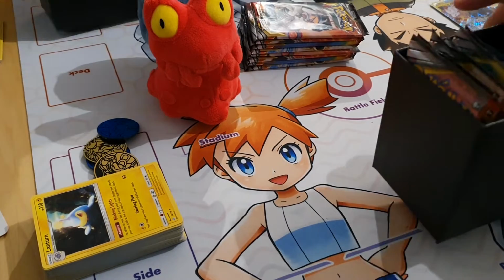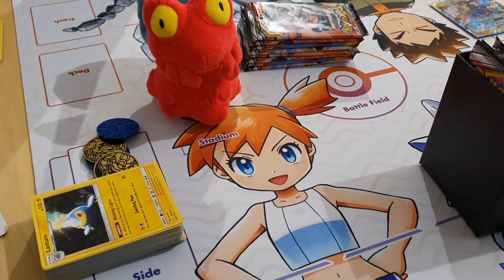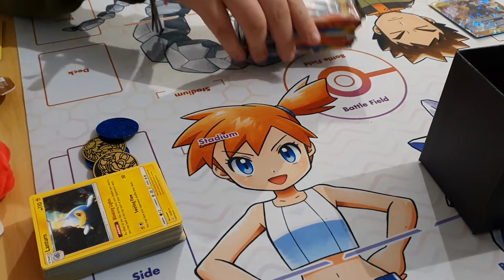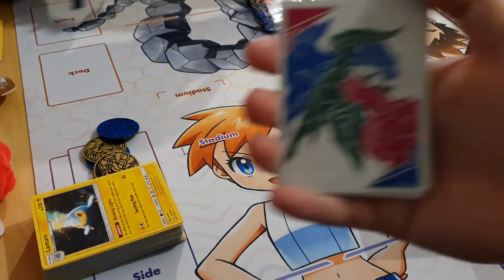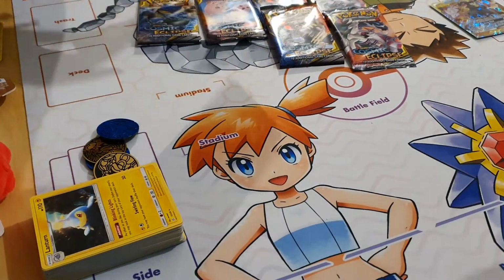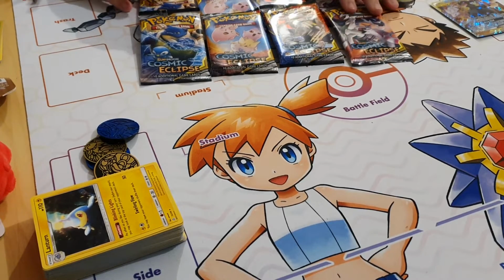Because they get really worn out fast. Where did I put my code cards? They're over here. So we get 1, 2, 3, 4, 5, 6, 7, 8. 8 packs. You get the dividers and the energies. So, gonna throw them back into the box, two of each pack.